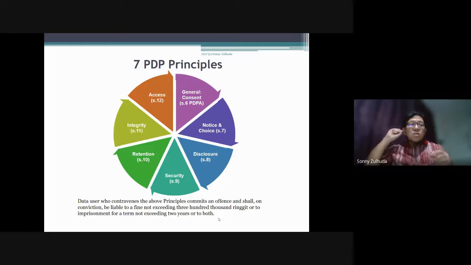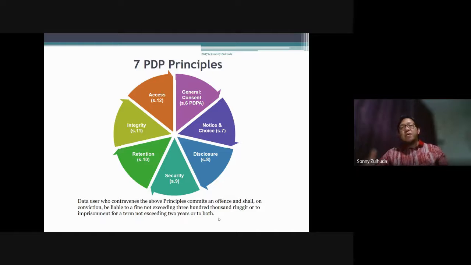So based on this law, it is very important to decide how long you want to store the data. Of course, you store the data as long as you need it. The law doesn't say you have to store it 5 years, 10 years, 1 decade, and so on. No, it depends on your need. If you still have the need according to the contract, then that's it. Let's say you still have a bank account. As long as you still have a bank account and you have transactions, the bank still has the right to keep your data. But let's say you already close your bank account. No more business, no loan, everything is done. Actually, you have the right to stop the bank from holding your personal data.